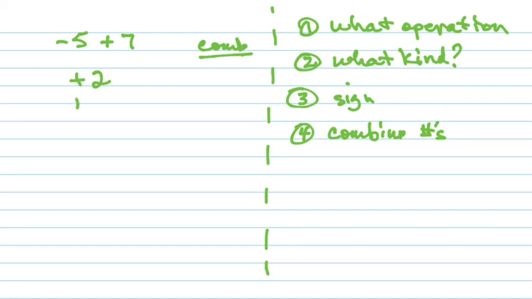Now, is the 2 critical, the plus in front of the 2 critical? No. But if you're new to signs, or if you've learned signs before and you make lots of mistakes with them, then write the pluses. It's not going to kill you, and it's not going to be wrong. Okay? All right?